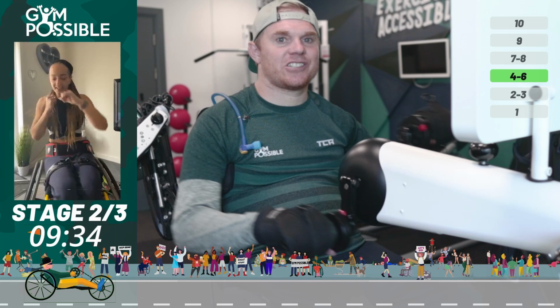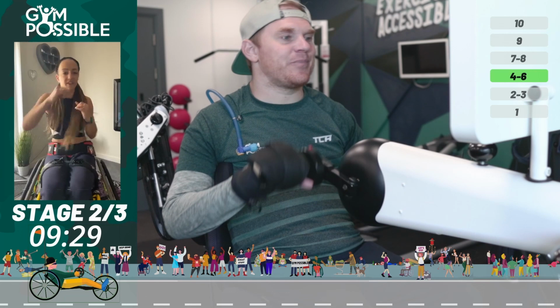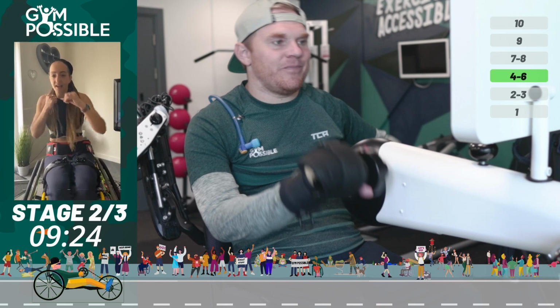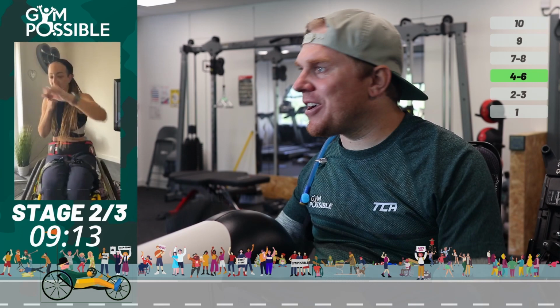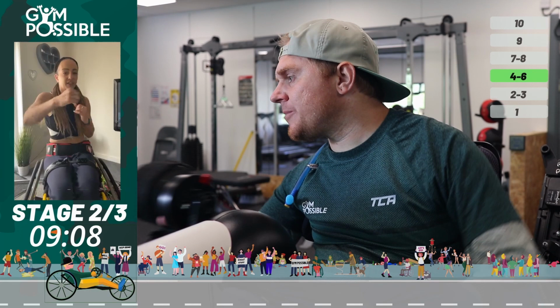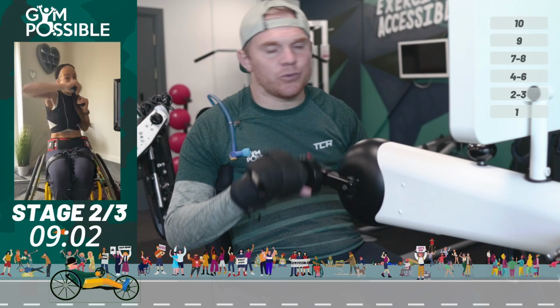But as you can see, we've now come into the city part of the course. There's lots of people cheering you on there. The bike will show how far you've completed through the section. So keep an eye out, there's some characters in the background there. But that's about a minute, just coming up to a minute. So that's 10% through this section. We're gonna do one more minute at about 5 on that effort scale, and then we're gonna crank it up a little bit.